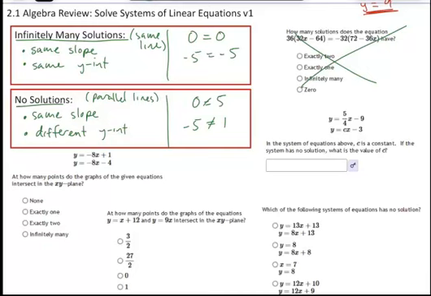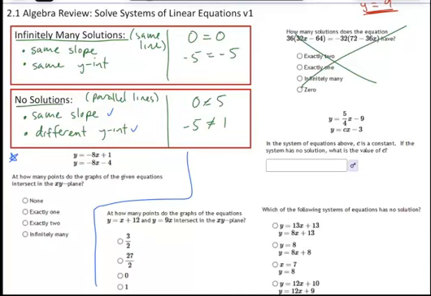Okay, I want you to take a look at these problems here. If we look at this first one, when you look just at this equation, it's written in slope-intercept form, right? You have a slope of -8. You have a y-intercept for your top equation of 1, for your bottom equation, -4. So if you recognize that, you can see that these have the same slope, but different y-intercepts.